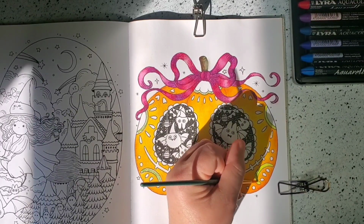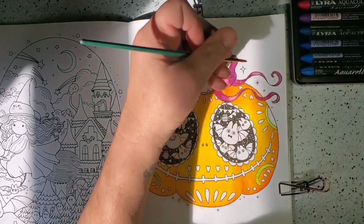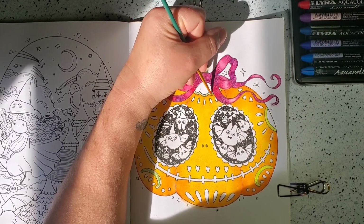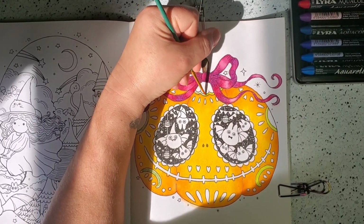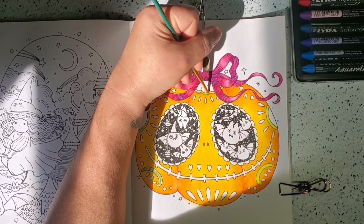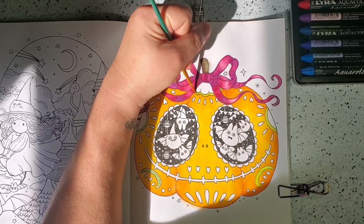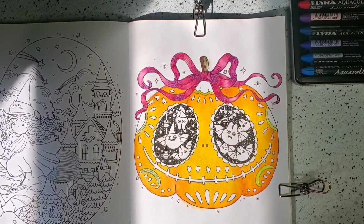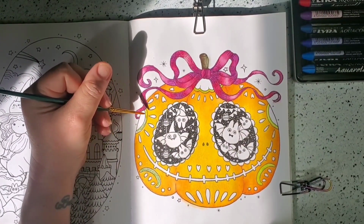I'm coming in now and working on the decorations on the jack-o'-lantern's face. There are 4 or 5 circles there that I can see because my hand is in the way right now. I did those with number 70, apple green. Just the outlines of them. Then towards the top, there are 3 semicircles that have nothing inside of the green. So I did those with number 7, lemon.